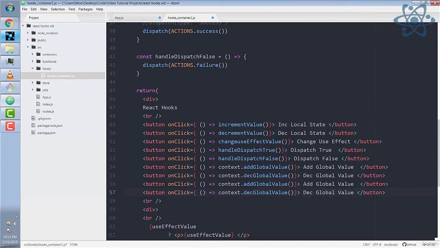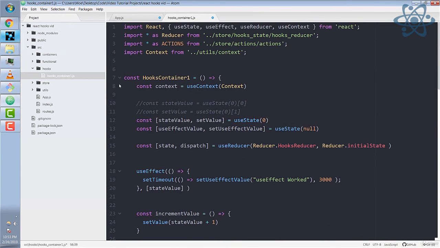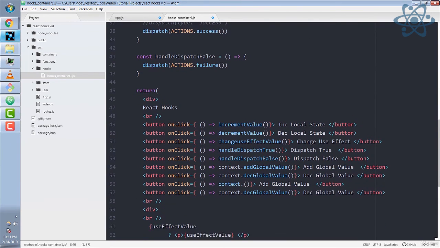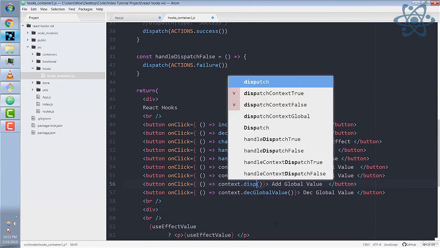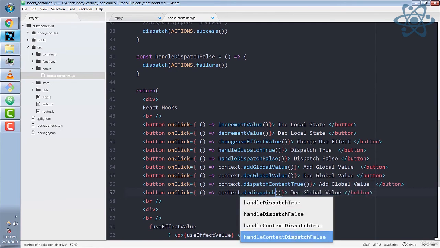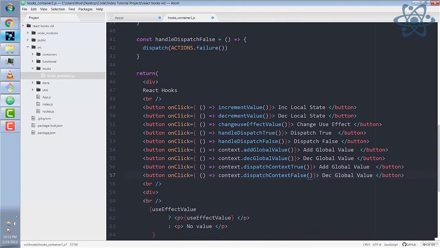So as we've been doing so far, we can create two buttons that will change the state first. And also we don't have to initialize the context because as you see at the top of the file, we already have it initialized. So we can just continue using this same context variable. We don't have to initialize another one for the use reducer hook. And again, to call the functions to change the state, we just do context.dispatch context true, which is just the name of the property we set in the value prop.